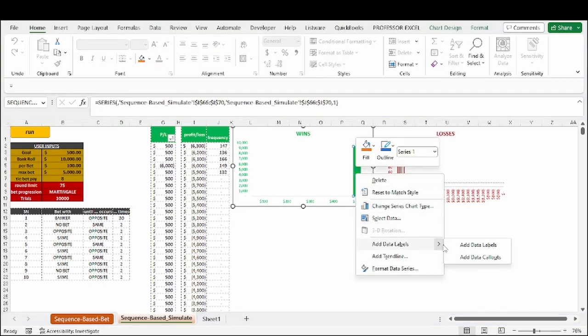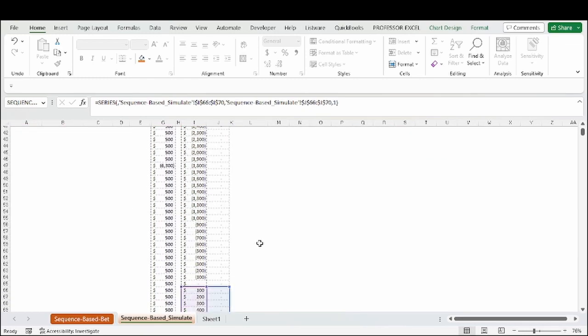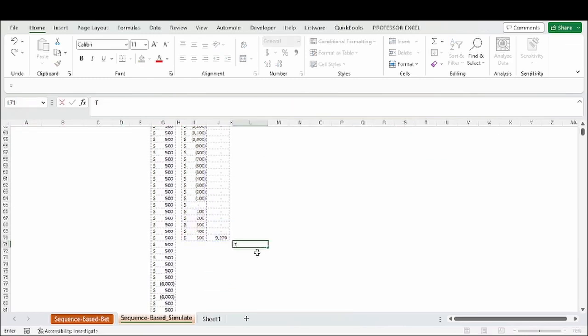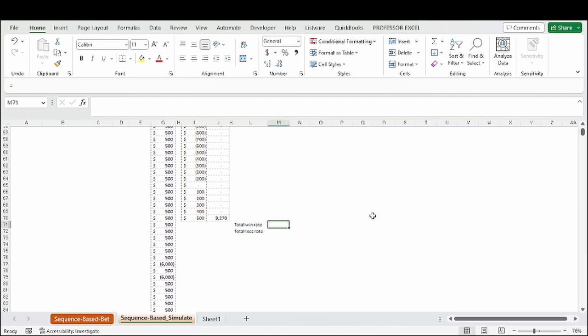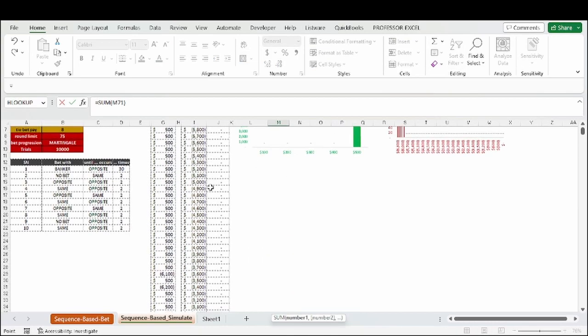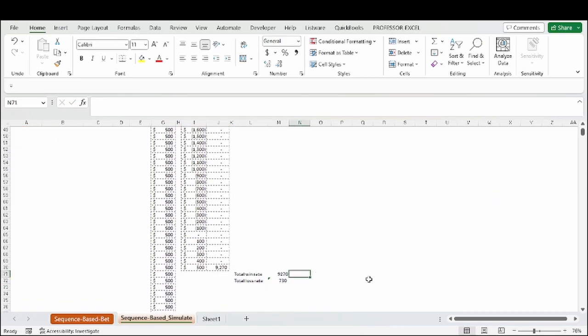Alright, let's see what we got here. 92.7. Okay, now we're looking at a much healthier number here. Alright, so either we won our goal or we lost pretty big. So out of 10,000 times, we won 9,270 and we lost 730 times.